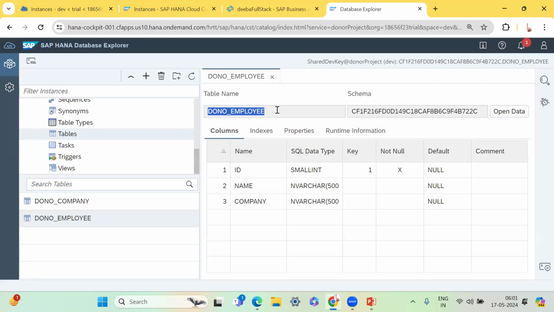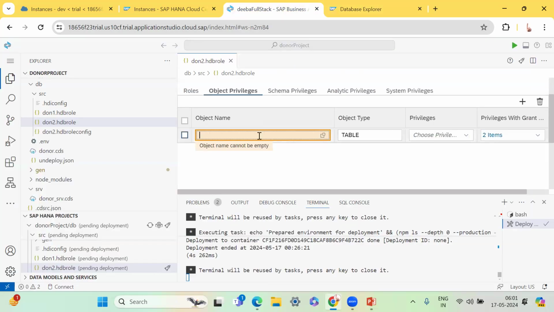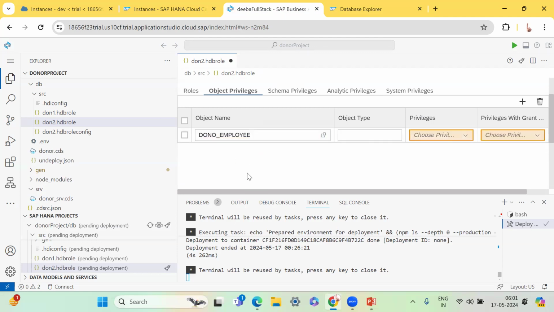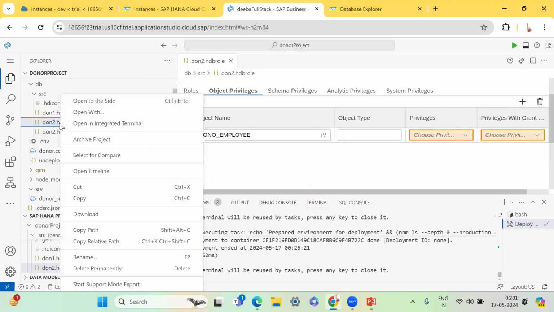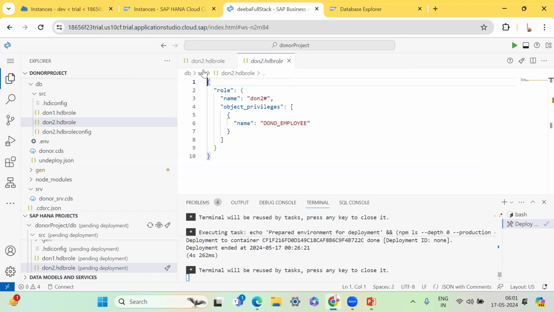Let's see. Donor employee. Try it over there. Okay. Okay, we have to do it again then. I think it's already taken the privilege grant option. So just go and check in the text editor mode. You see there is the object privilege name, but it should be inside the privilege section.